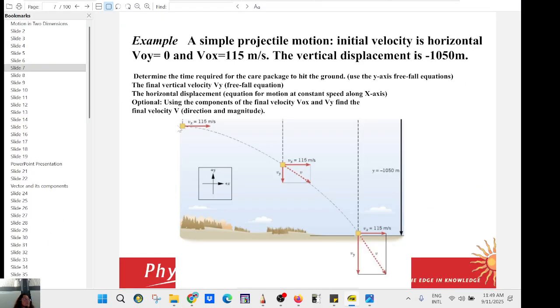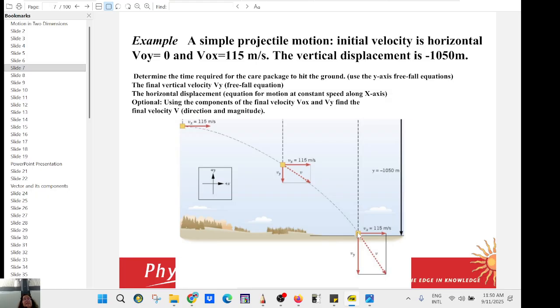Okay, let's do this one. It's an airplane, and the airplane is just dropping a package. So the package has the same velocity as the airplane. From the frame of reference of the airplane, the package will always be underneath as long as it's moving at a constant velocity, so it's in free fall. From someone on the ground, it's going forward as well, so it's going to describe a parabola.